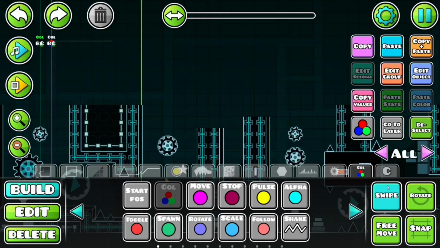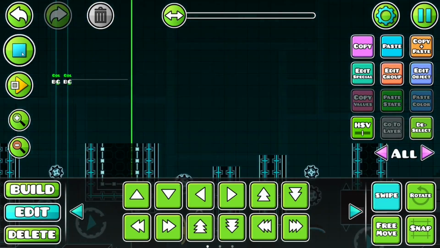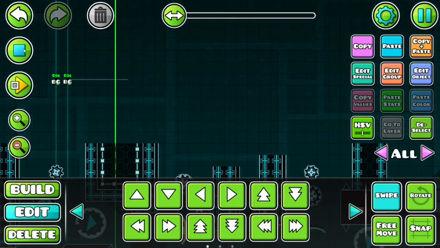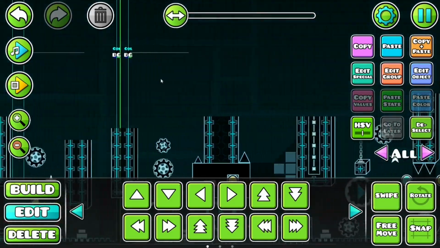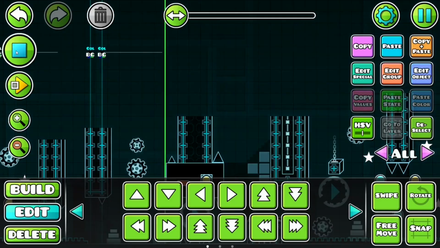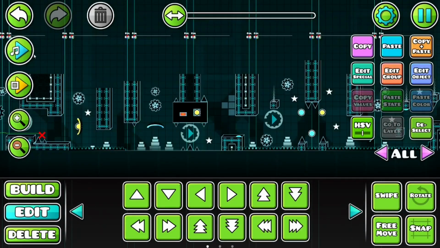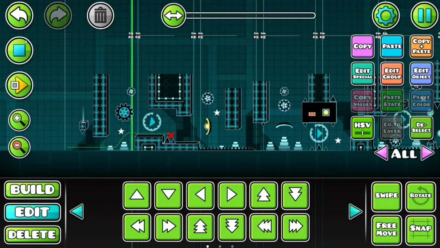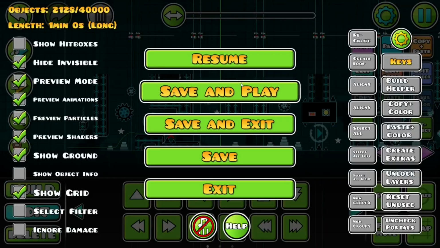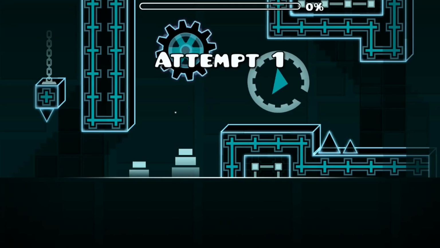So we made one pulse. Now we're going to just follow the beat. Just doing this already makes it look much better than what it did.